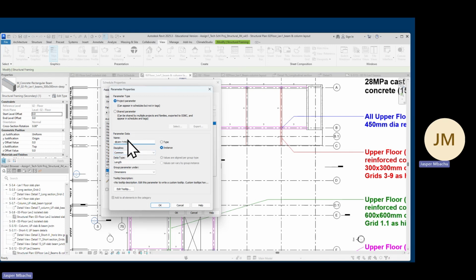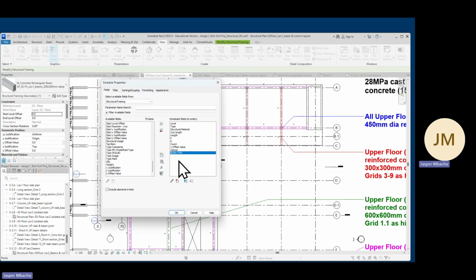Okay, beam type is the name of that parameter, it is a type parameter, and is as before text, and that's all. I'll take it up to the first part there, which I will use to annotate those beams, and I'll say okay.